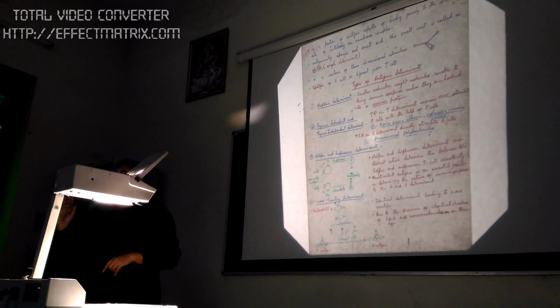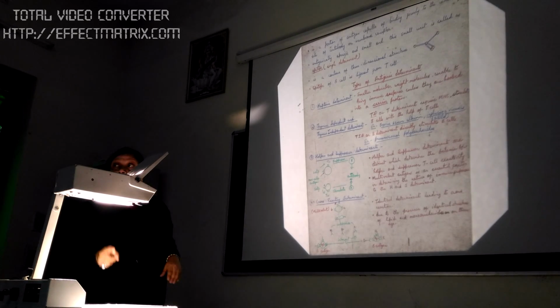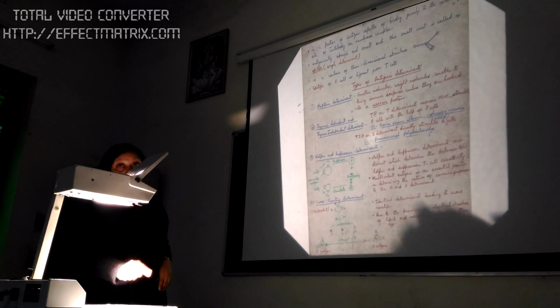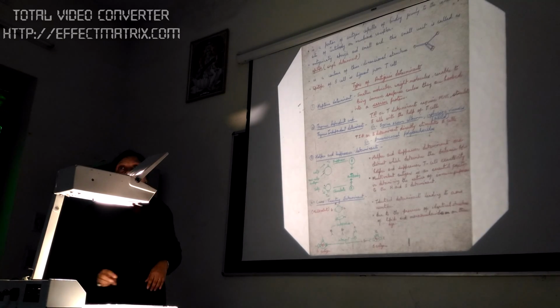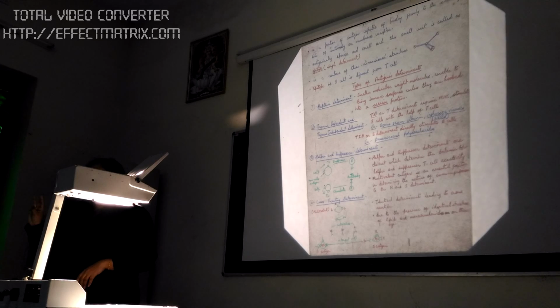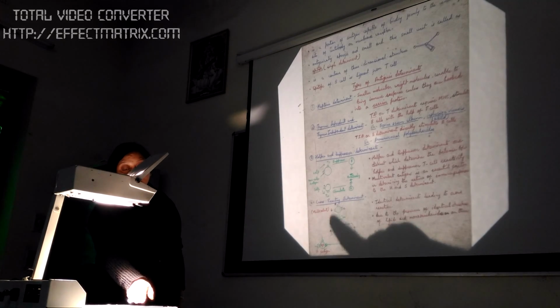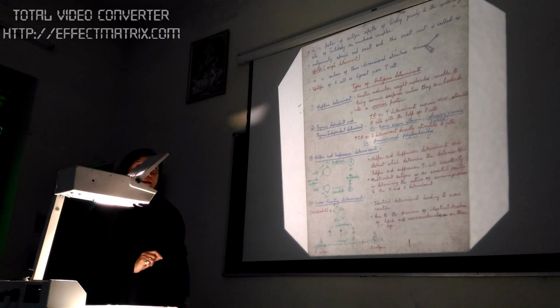So if this antigen is a multivalent antigen, that means it has 3 epitopes. First epitope A, second epitope B, third epitope C. Okay, that's why it is known as multivalent or trivalent. Now, what happens if you administer this antigen to the animal, experimental mice? There is a production of 3 types of antibodies, a mixture of antibodies. One antibody is specific to A, second is specific to B, and third is specific to C.